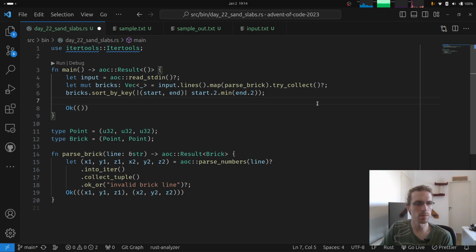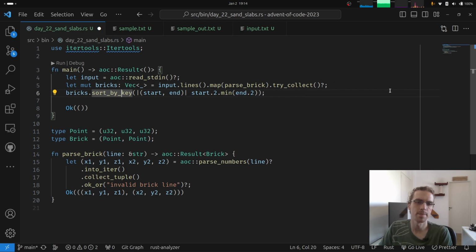Well, what information do I need? I think I need to have a grid that maps each position to what brick is in that position. So it can be a mapping of positions, like 3D coordinates, into the indices on this bricks thing.